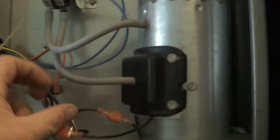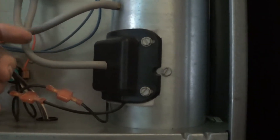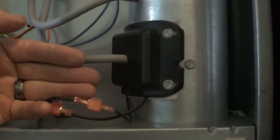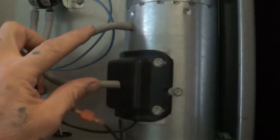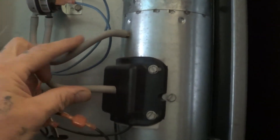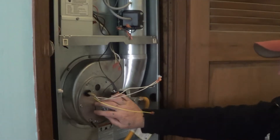Another thing: we're going to disconnect the wires to the motor. Those don't matter which way they go back on. It does matter, however, which side these pipes — these little tubes — go back on. Sometimes I've gotten that wrong; if you put it back on and everything's working fine but it's still doing the same thing, switch those around — you may have those backwards. It does matter which side these two go on.